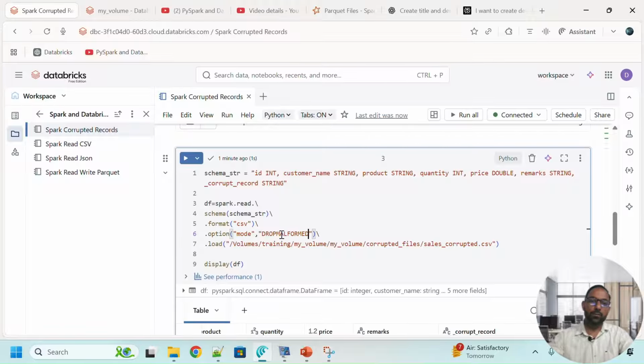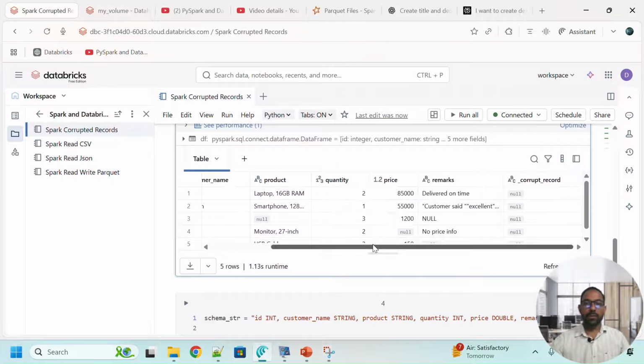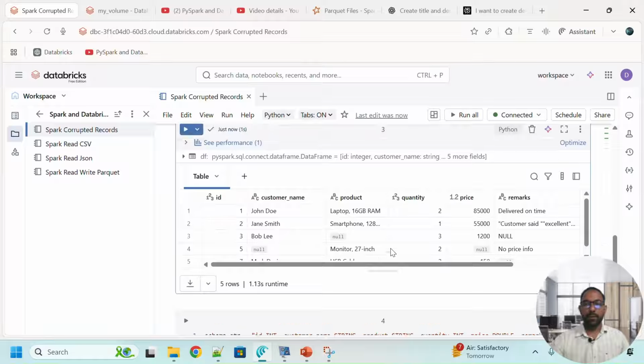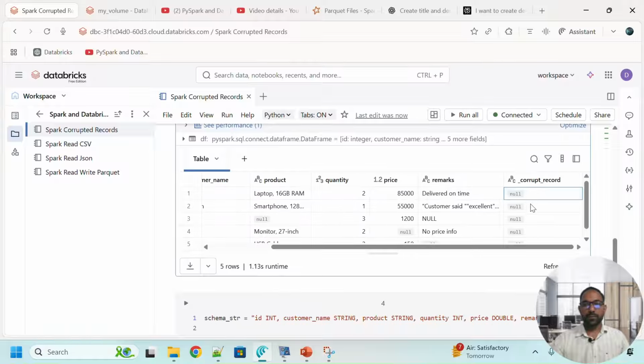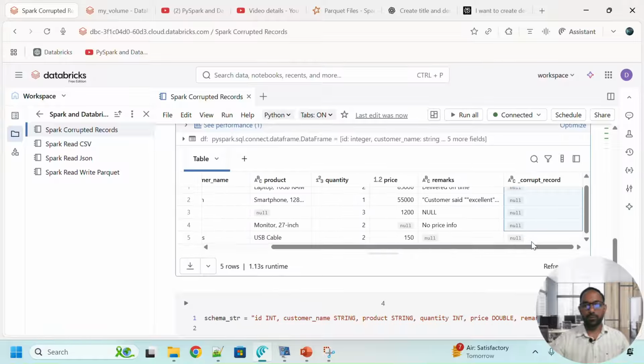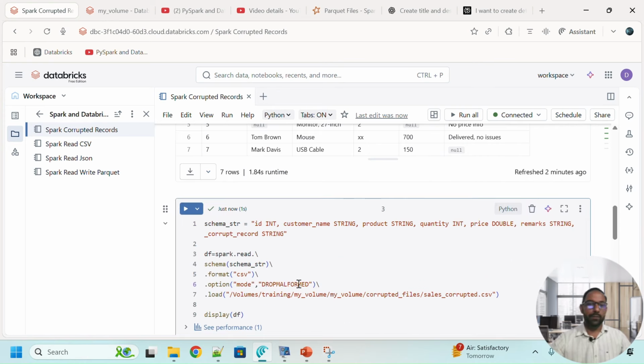One additional thing to notice about CSV is that even though it will ignore the corrupted record, if we have specified this column, then it will be of no use because it will always be null. So if we are specifying this, it is better to remove it, or if you keep it, we should use permissive mode. So that's how it should work.